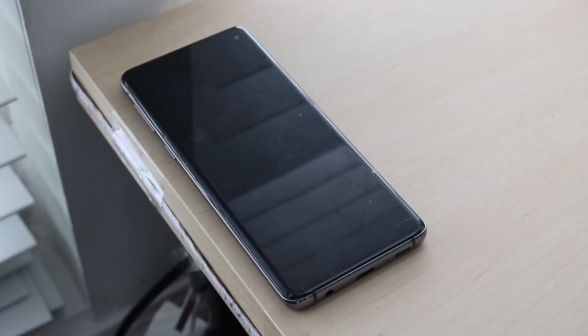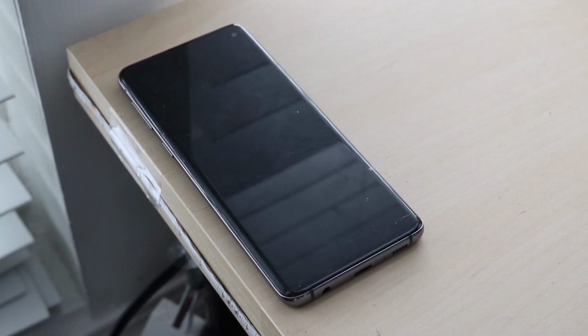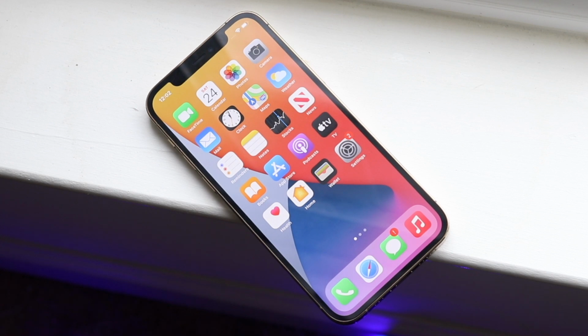The iPhone 12 Pro also has a 6.1-inch panel, but it's a Super Retina XDR OLED panel. The resolution is a little bit smaller on this phone, but it's really not that big of a deal. When you're looking at them though, I feel like the iPhone 11 Pro had a better panel than this one. Maybe that's just me, but I think this panel is still good. You are getting that notch, which I'm not really a fan of anymore. You have a little bit of bezel around the display, but you do have the flat sides now on the iPhone 12 Pro, which look really good, and it kind of accents this phone a little bit better, I think.